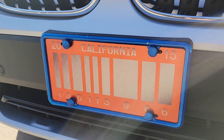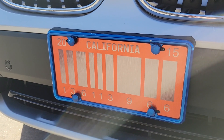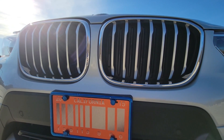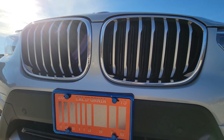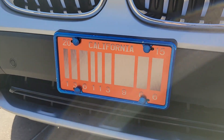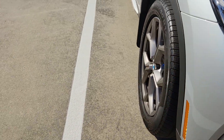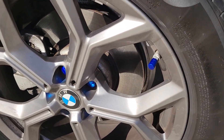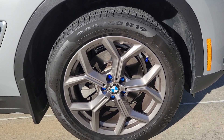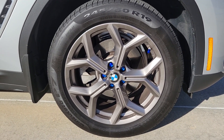I thought it would hold up a little more. Maybe it's because it's on the front of my car. I'm thinking about doing these grills in blue — I got some covers, they're silver right now — and we're going to see about doing that in the same stuff. Hopefully it holds up, and this was just some freak mixture between all the salt corrosion and everything else. But for right now, I really like the color of how these turned out. These wheels look amazing, even though they're a little bit dirty right now. I probably should have cleaned them up for this video.